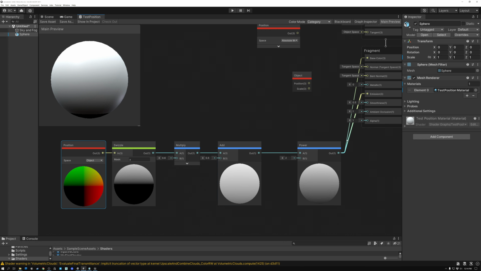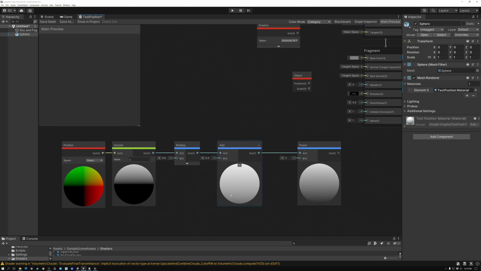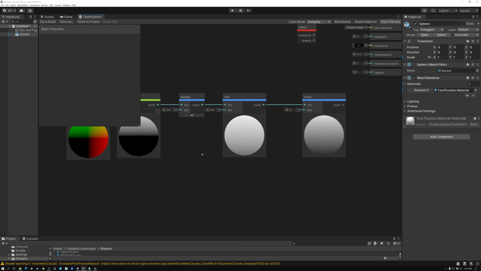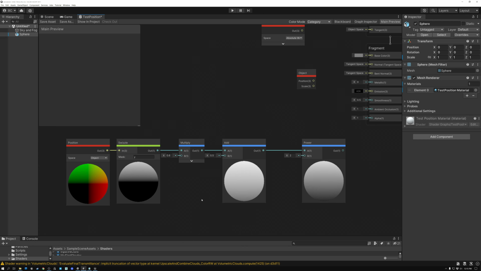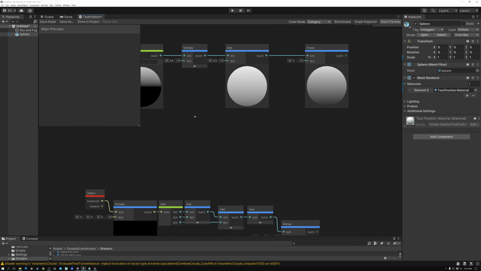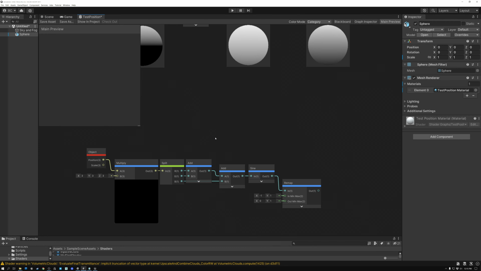Okay, let's take a look at another example. In this example, what we want to do is we're placing rocks or trees in our environment, and we want those rocks or trees or whatever these instance objects are that we're placing in our environment to be slightly different colors depending on their location. So let's take a look at this example now.